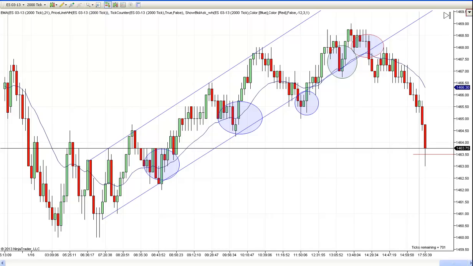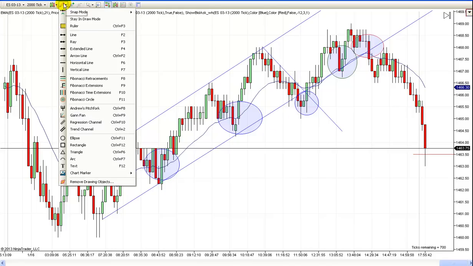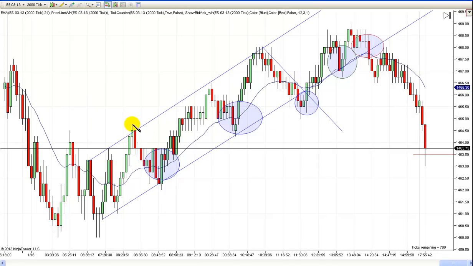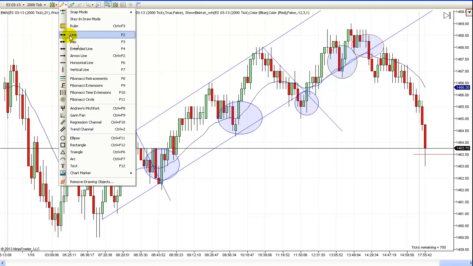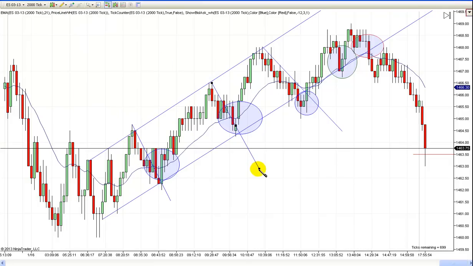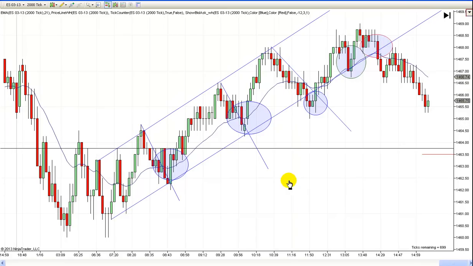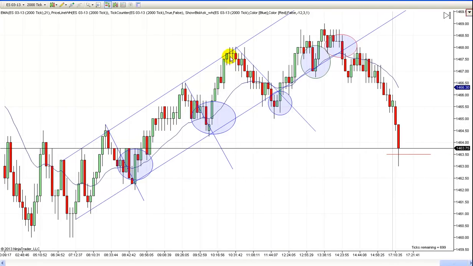A lot of times what I'll tell you to do is draw your trend lines, and that'll give you more clues. You notice that we don't really have a break outside that trend line. You draw that trend line, you got a break and then a retest. You draw that trend line, you got a little bit of a break and then a retest. But notice here, you don't have that till right here, and then a little bit of an attempt to retest, and then it takes off. So that's one way that I like to do it.